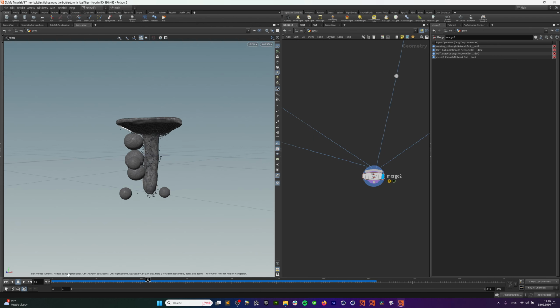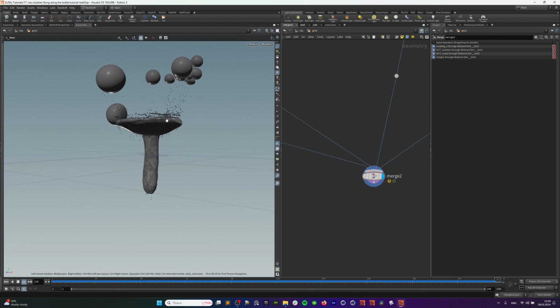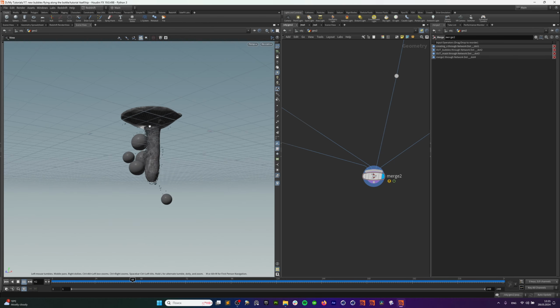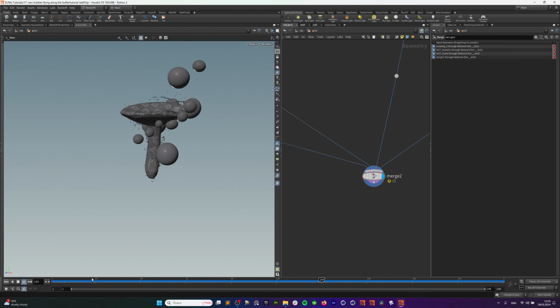And this is everything together at this point. We have particles flying away, we have bubbles, Vellum bubbles, and we have bubbles from particles, little particles, which will be smaller bubbles from this guy and from the mask itself. And I think it's cool. It's pretty cool to me.